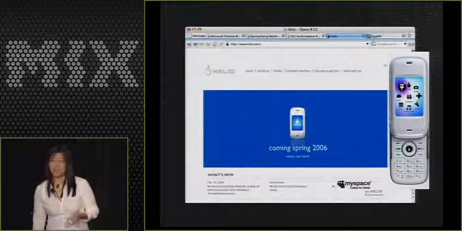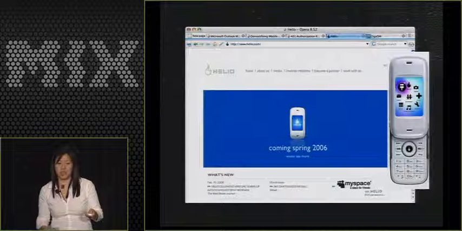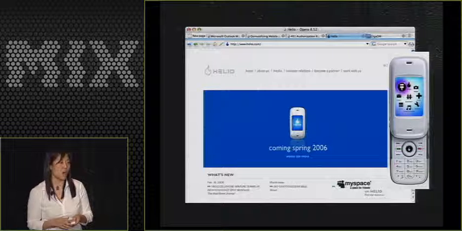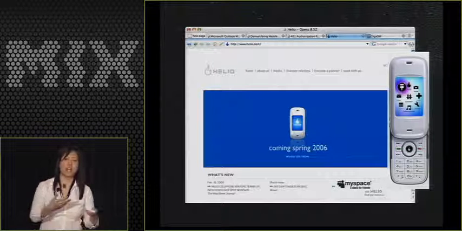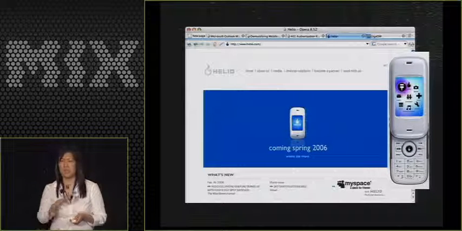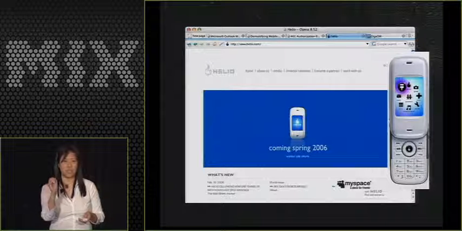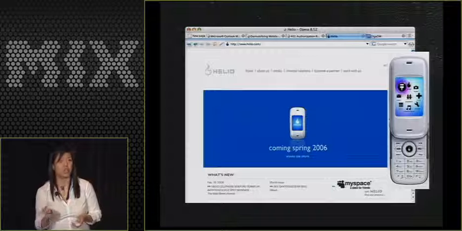So Helio, this is the example of the MySpace Helio kind of connection. And this is an MVNO. And what that stands for is Mobile Virtual Network Operator. And what they're doing is they're riding off of the coattails of someone else that spent billions of dollars on infrastructure. And they are just targeting and marketing as cleanly as they can to the target audience of choice.